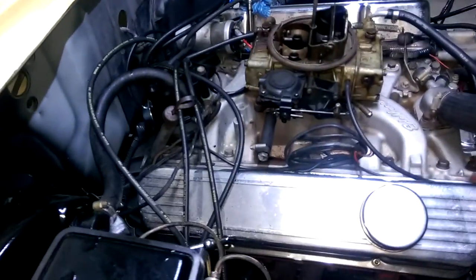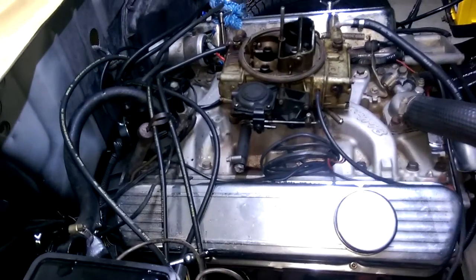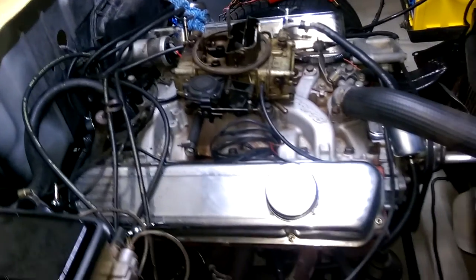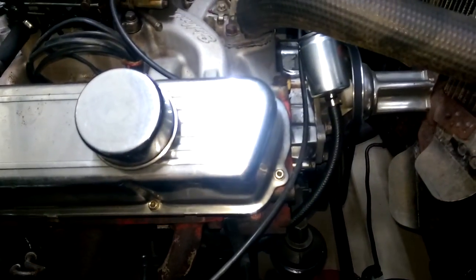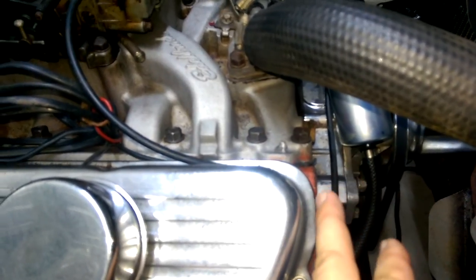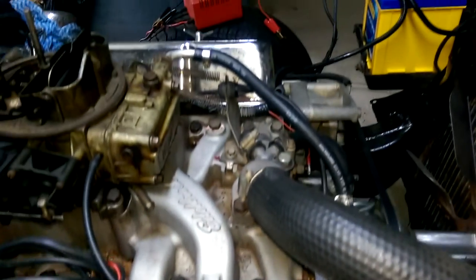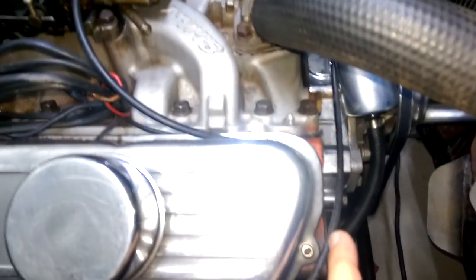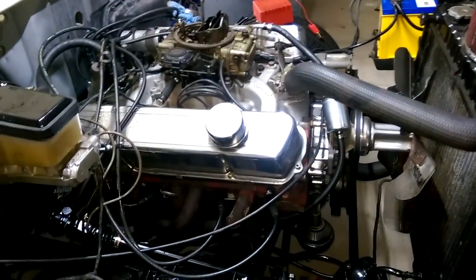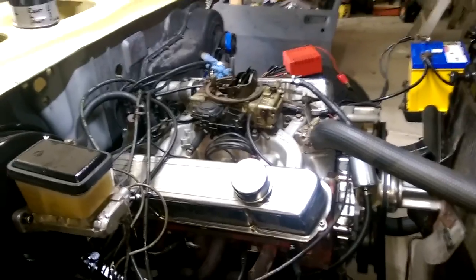And that's it. It can be quite complicated — took me quite a while, back and forth with different diagrams and videos. To find number one cylinder, a tip I found because I'm no mechanic: the cylinders on your heads — number one is further forward than the opposite side and closest to the radiator. That means that spark plug number one — hopefully this has helped, and yeah, till next time, thank you.